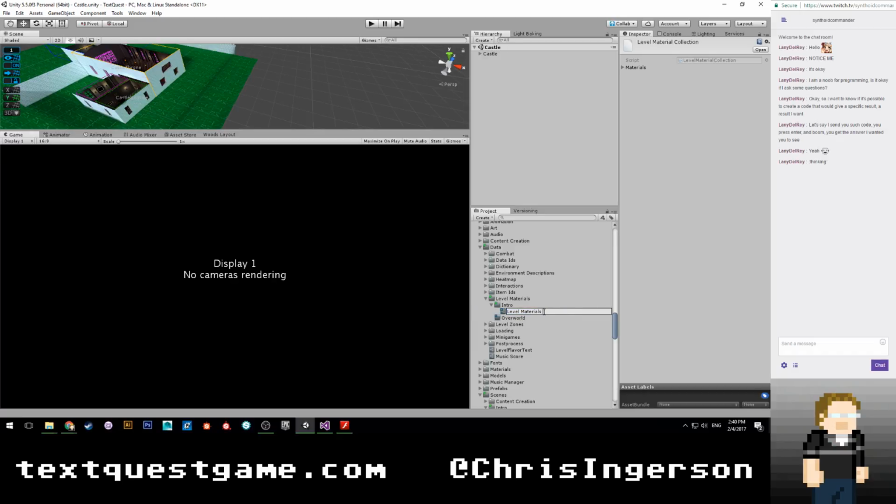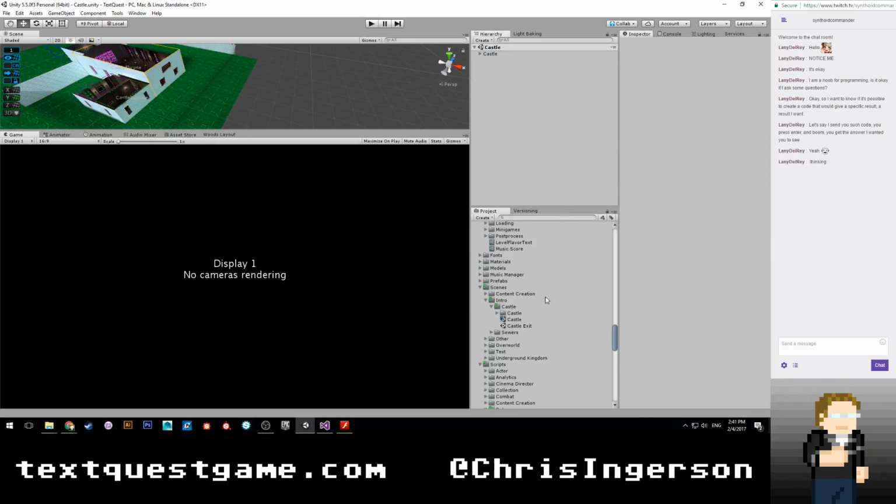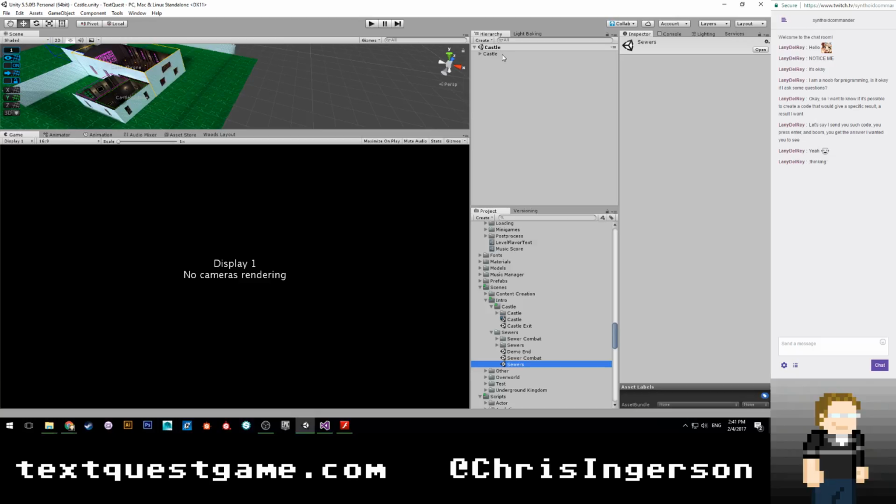Say level materials castle. Let's duplicate that. Change this to sewer. Sewer combat. All right. Cool. So that was pretty easy. Let's go to the sewer level, make sure that that's going to work, because we're going to have to do something similar, obviously.